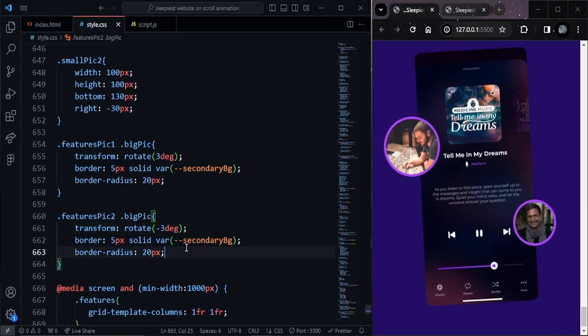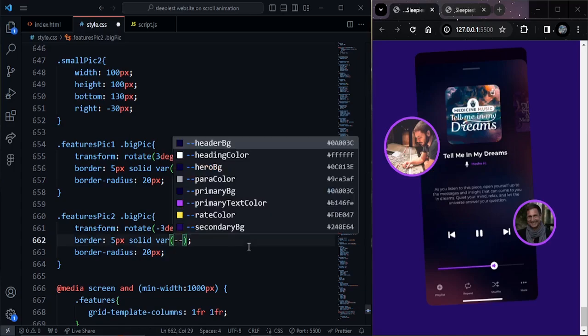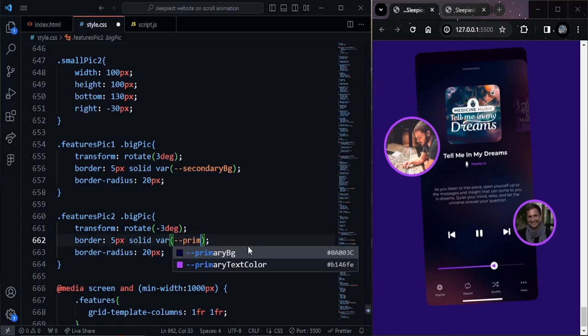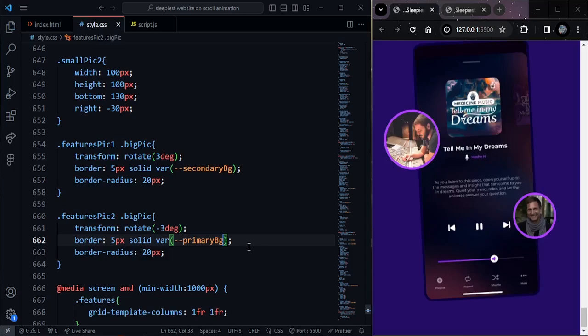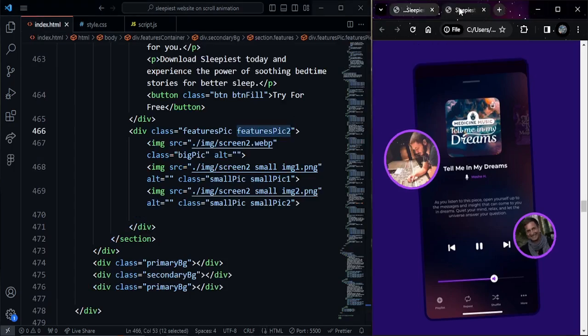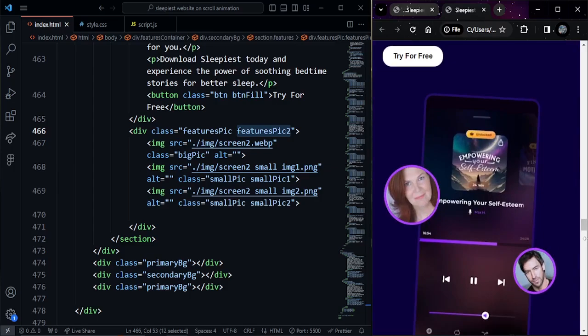And again the border color will be primary SVG, just like this.